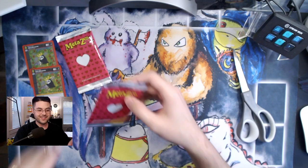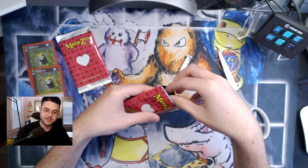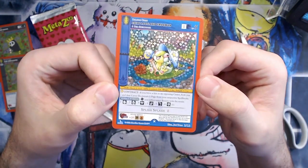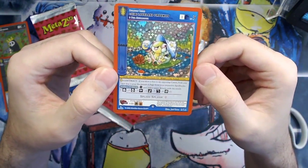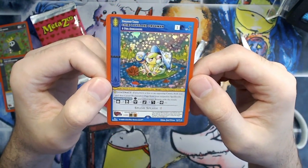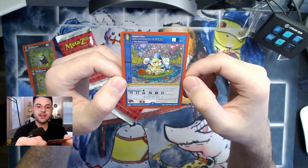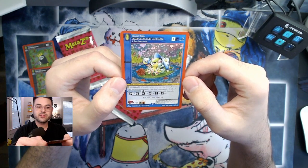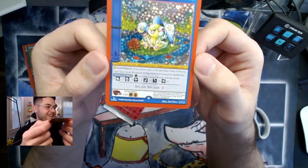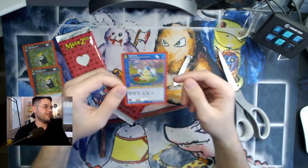Let's go ahead and see if we get a third — that would be kind of crazy. Wow, wow, this is so cool — chibi loveland frogman! The holo is so nice on this card. Its ability says: if you blow a kiss to an opposing caster, both you and that caster bookmark one page from your respective spell books. Bubble Bubble ability: roll a die and inflict target BC with the result — that's cool. Splish Flash does zero damage, which is very funny. This is number three of twelve — incredible, super excited about that.